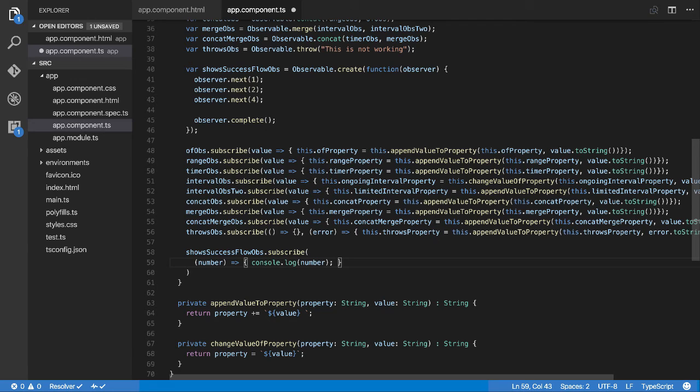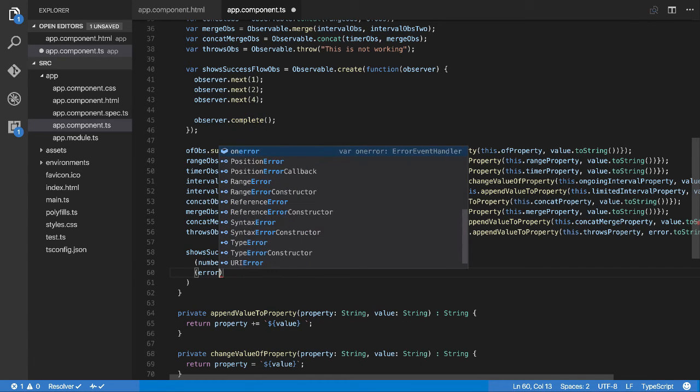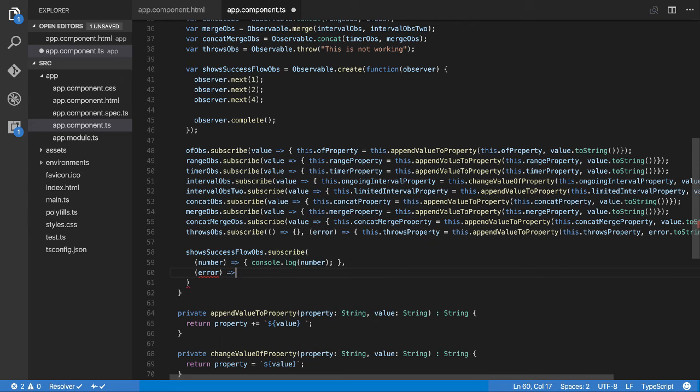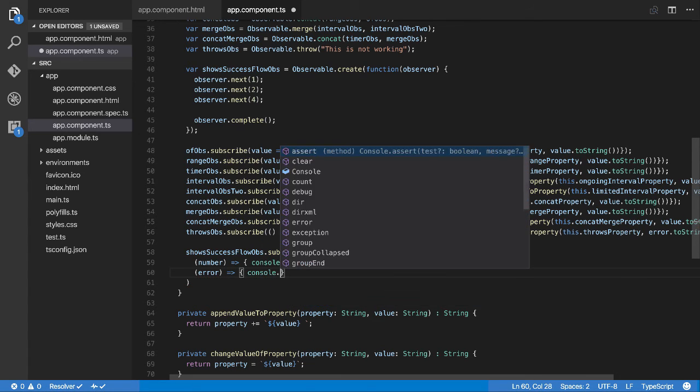So hopefully, if I've done this right, when I finish implementing the 3 methods here, we should see console.log number, right, and we should see 1, 2, and 4 in a row, and then we should see whatever we implement for the complete. So for the error, just to be complete, I'll go error, console.log.